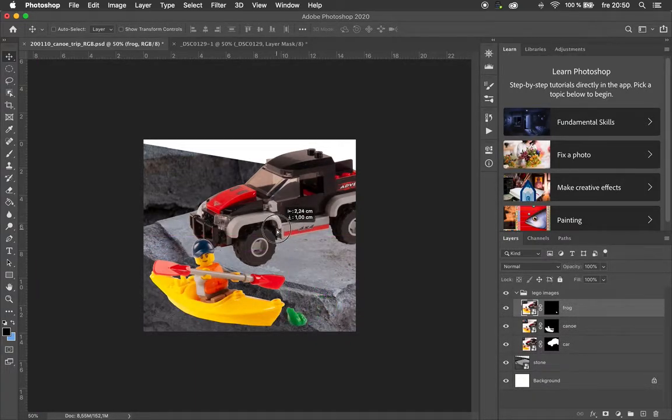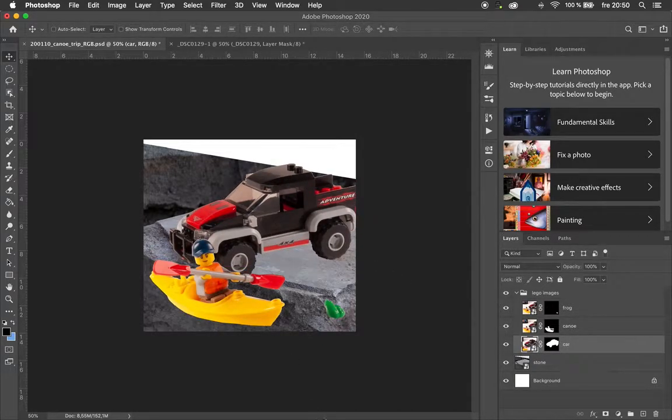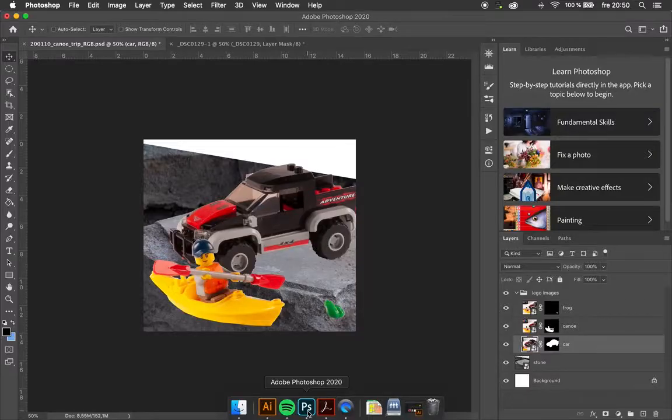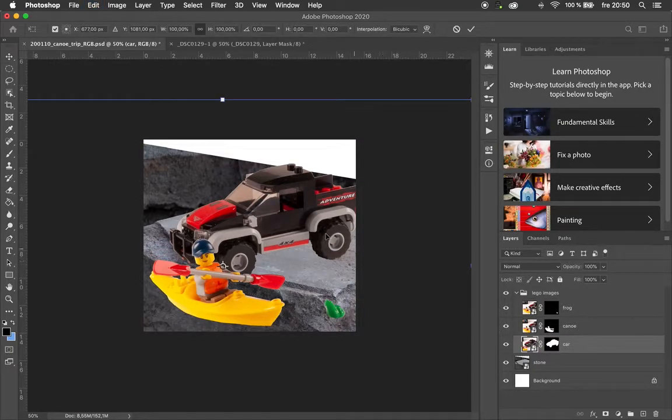The car is a bit too big, of course. If I look on the reference package, it's not too far from the right, and it has only a little bit to the left. So let's take this into reference. I press Command T when I have this layer selected.